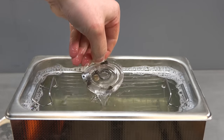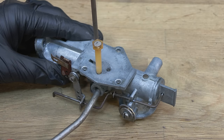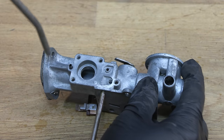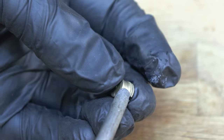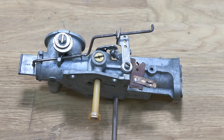After the carburetor has been in the ultrasonic cleaner for 20 minutes, I then blow compressed air through it, and I also give it a quick blast through with some carb cleaner. It's now time for reassembly.